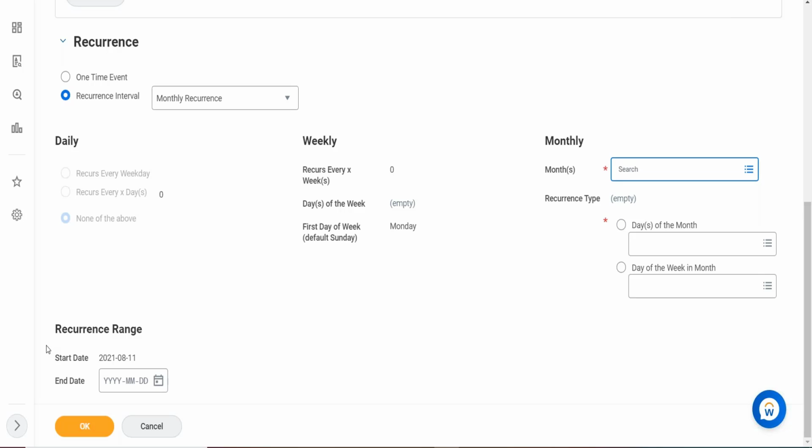Recurrence would be daily, and calendar events would have an end date, but multiple calendar events. Correct? Recurrence should be daily, and it needs to have an end date, like it started from the 11th of August and it will end in September.